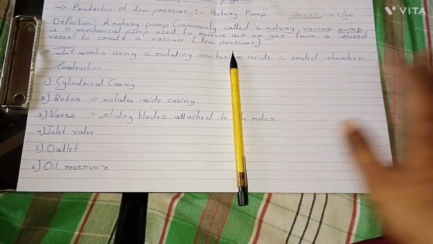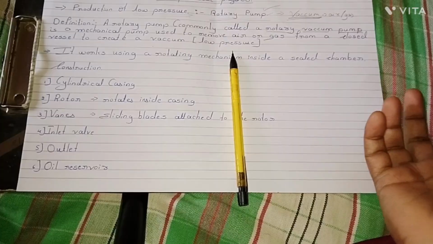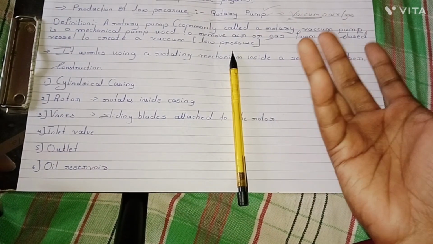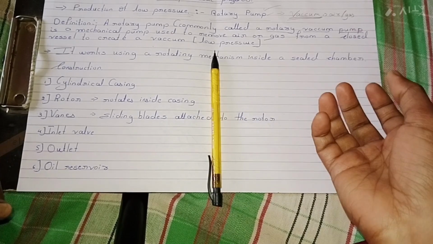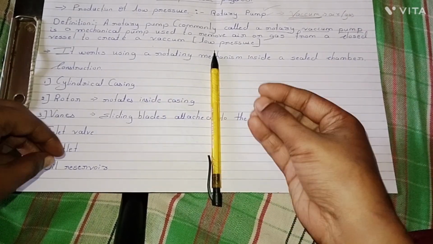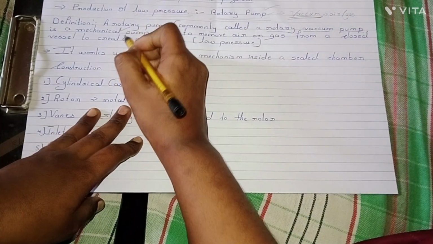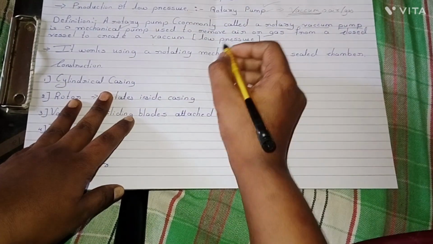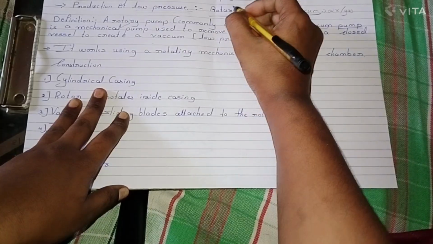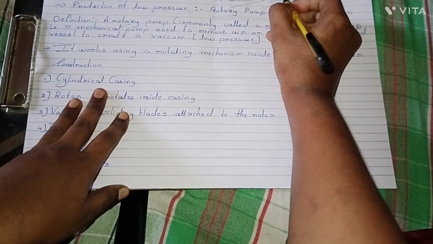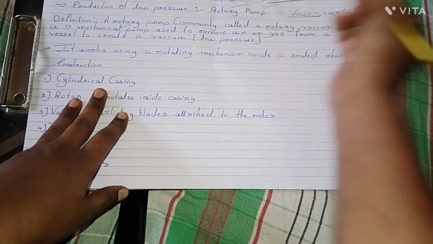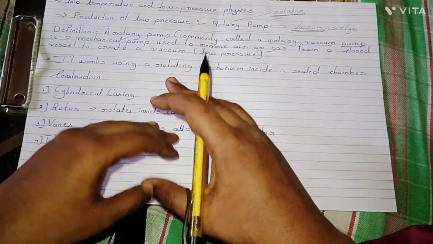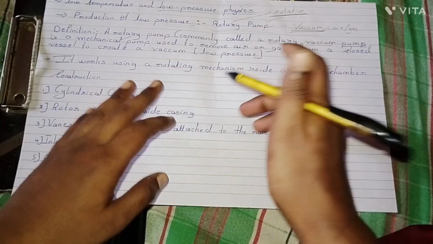I think you know that production of electricity is usually done by wind energy, hydropower plants, and thermal energy. By this we can also know that a mechanical pump is nothing but something we use in a mechanical way. Mechanical means there is a rotation. The word itself is saying rotary, that is, rotations inside the pump. What is rotating and how it is rotating, all those things we'll learn in the working and construction.